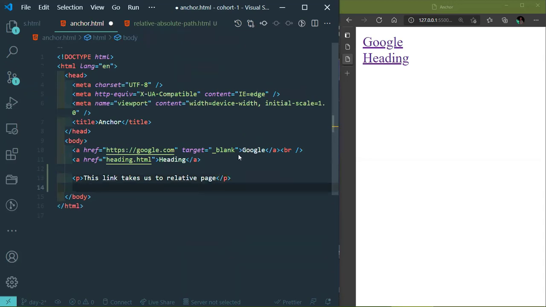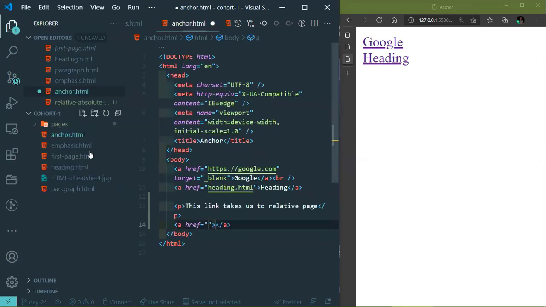So I'll use the A tag. So I want to link to this folder inside the page. To do that, I have to consider where my file currently exists. My file anchor, which is this one here, exists inside the same root directory as the pages folder. So I have to first navigate into pages, then pick the file that I want to pick. So I'll type pages, then /.